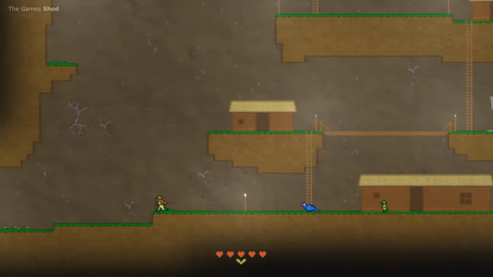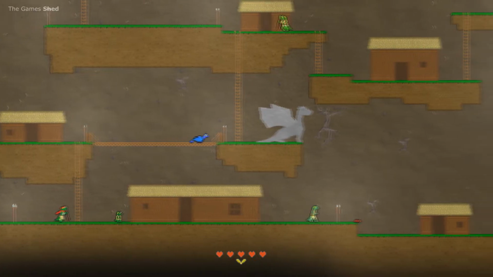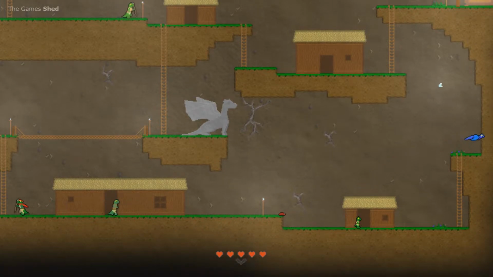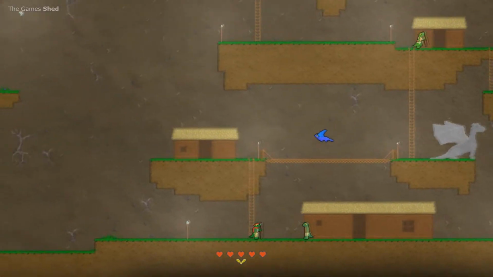But how do we get up? We obviously can't climb up ladders because we're a dragon and that wouldn't make sense. So I think I'm going to have to come over here. I actually really like this title. It's nice to go back into sort of cave dwelling platformers. Oh, here we go. Right.